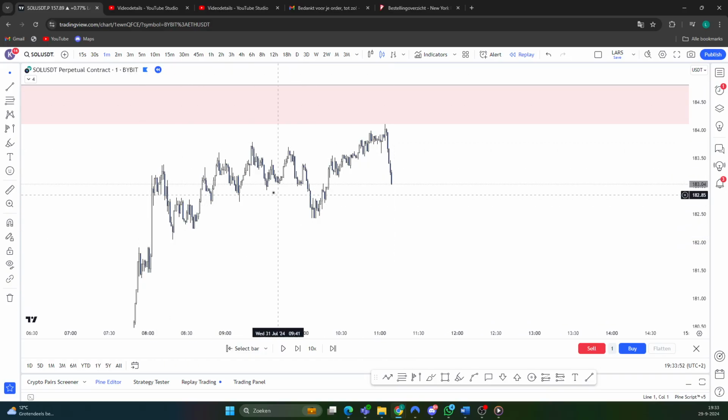But it looks like this model 1 distribution going over in the model 2 did not hit its target, and then we went higher again, meaning this is somewhat of potentially a bigger range in the creation, applying the concepts taught in the advanced lecture where we were talking about low time frame schematics and low time frame ranges going over into high time frame ranges. You know, we had that low time frame distribution that barely hit its target or actually hit its target, and then coming higher again to form a higher time frame range.